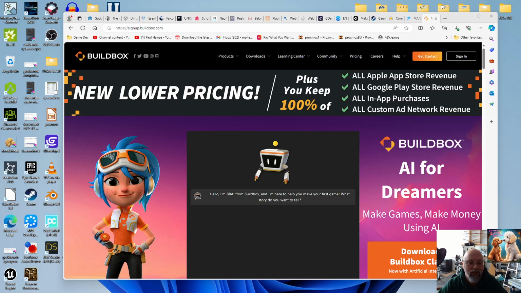Now, I've been in and around as a hobbyist game development enthusiast for years and years, about 20 years, I guess. I really got into it back in the day of Neverwinter Nights and the Aurora tool set, which to this day I believe is probably one of the greatest tool set engines ever made.